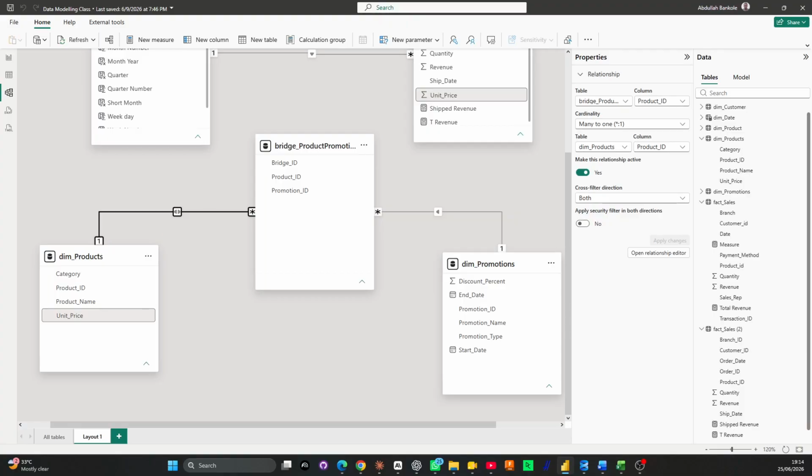So the rule for this is that both is only used when you have a specific understood reason. But then a bridge table or bridge tables are one valid reason for that. Whenever you have a bridge table, yes, you can use both. That way, everywhere it can cross filter, it can go across the bridge to the other side. Are you following me? Good.